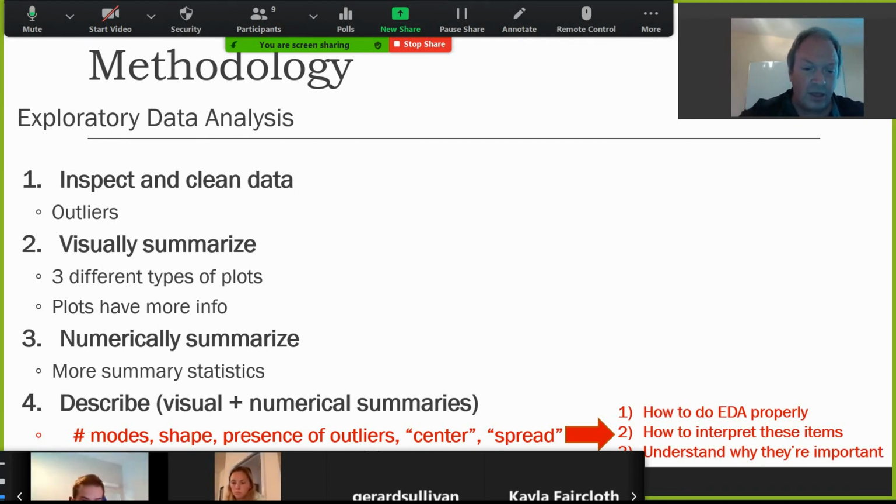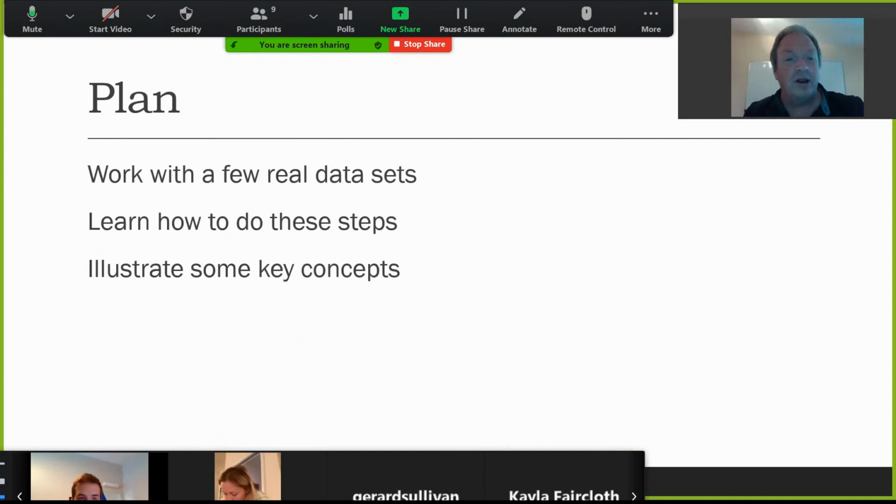One of the things you want to take away from statistics, and this is an important general observation, is that there is nothing we do in statistics that's not applied. There's a reason why we do everything. So if you're ever doing this and you're like, what in the hell's going on? I have no clue why we're doing this. See me. There's a certain logic that goes behind this, and this course is really devoted to fleshing out that logic. So what we're going to do is look at a few real data sets.